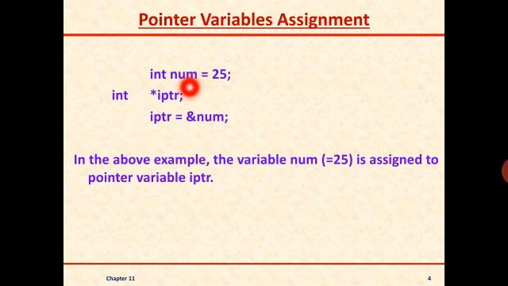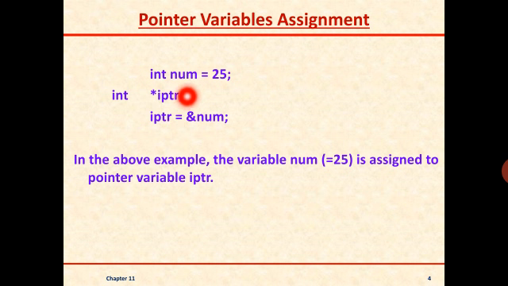Here num is a variable. It is not a pointer variable, it is just a variable of the type integer. It stores the value 25. Then I am declaring one pointer variable. The name of the pointer variable is IPTR. How did I understand? Because I have declared it with the asterisk symbol.